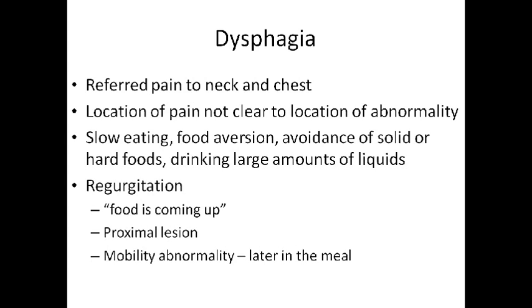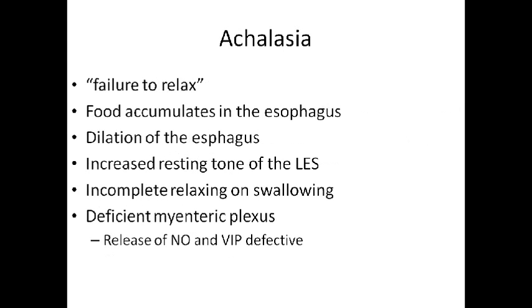most commonly at night when they're in the horizontal position, they'll complain of food actually coming up or having a taste in their mouth when they wake up. That's a sign of more of a proximal lesion, and motility abnormality is later in the meal. So if they complain that this regurgitation is later in the meal, it may be more of a motility abnormality than, let's say, a GERD problem. So it's more of contraction of the muscles within the esophagus.